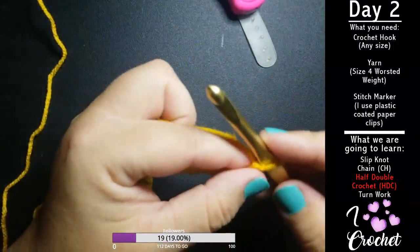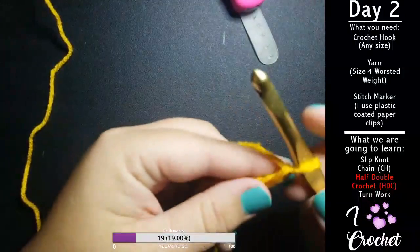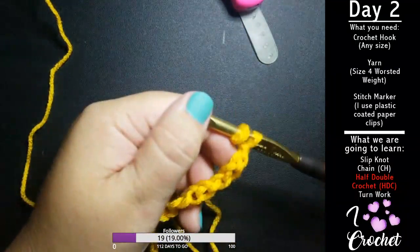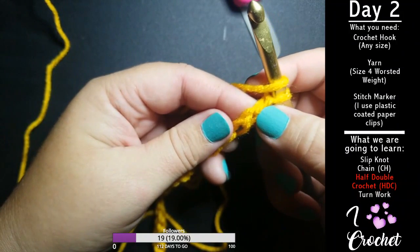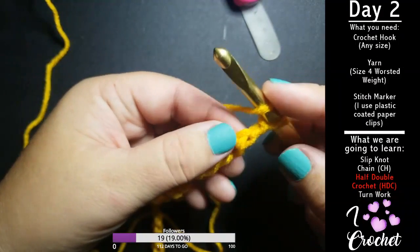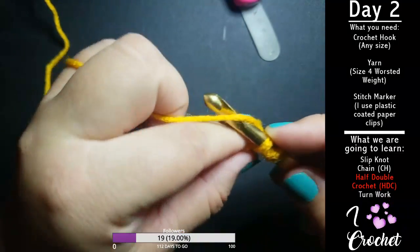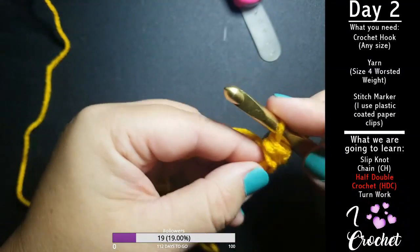So a half double crochet is the stitch before a double crochet. So you're going to go around your hook one time. You're going to find the second bar from your hook. Make sure this is nice and focused so you can see. So here's 1. This would be 2. So with the 2 loops on your hook, you're going to insert your hook into that second bar. That will put 3 loops on your hook. You're going to wrap around to the front, grabbing your yarn and pulling through all 3 loops on your hook.